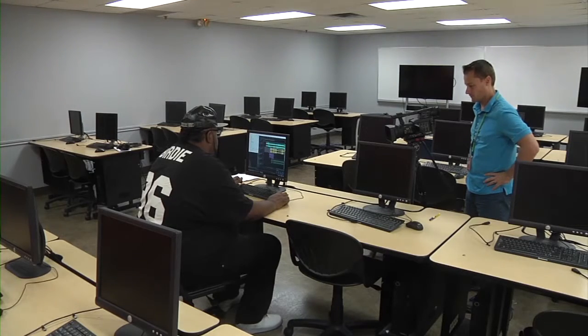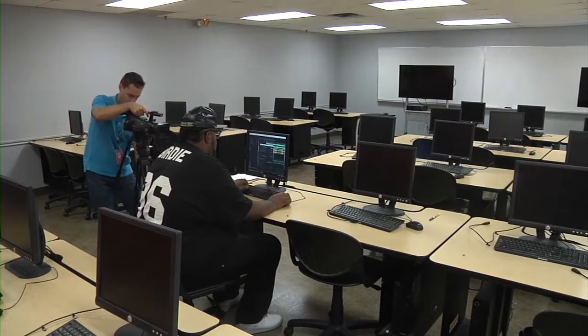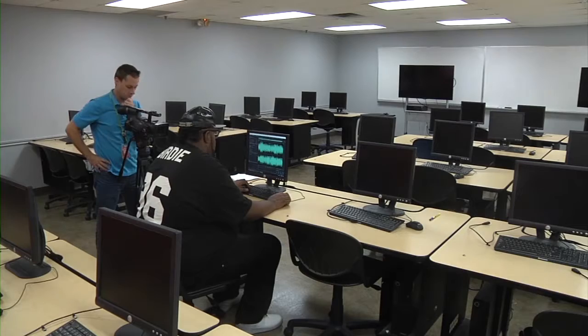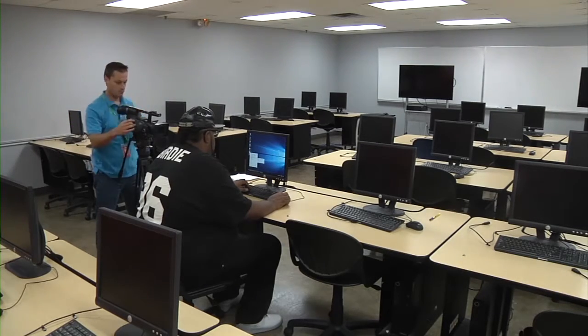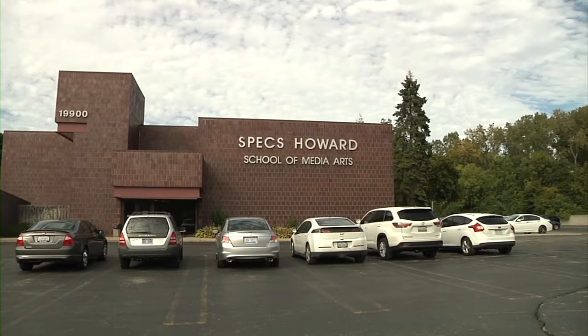Once you get out and you start shooting the B-roll, don't just shoot 10 shots. Don't just shoot 5 shots. Shoot as much as possible. And honestly, as a field shooter, one big thing that I try to do is shoot multiple angles or multiple sizes of the shot. So if I know that I need to get a shot of Specs Howard's sign, I'll shoot it from straight on, I'll get a close-up, I'll get a wide shot, I'll shoot it from a different angle, I'll shoot it from a Dutch angle maybe.